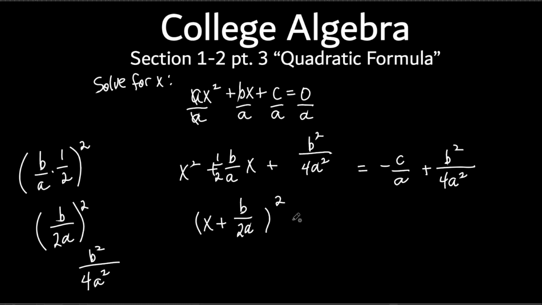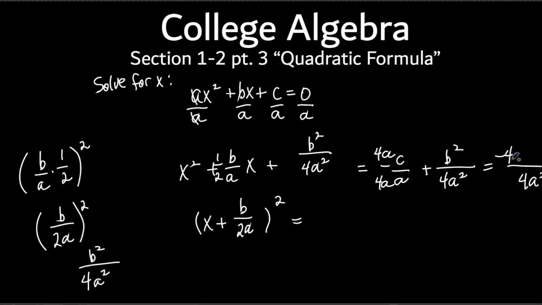All right? Now, this is where people don't like. We got to find a common denominator, don't we? So I got a and 4a squared. I'll just do this quick. 4a squared. Because actually using the formula is kind of a piece of cake. It's developing the formula is what I really want you to see. So what'd you do to this a to get 4a squared? Well, you had to multiply it by 4a, didn't you? So you have to do that to the top as well. I already got a 4a squared right here, so I don't have to do anything to the top of this one. So what do we get?